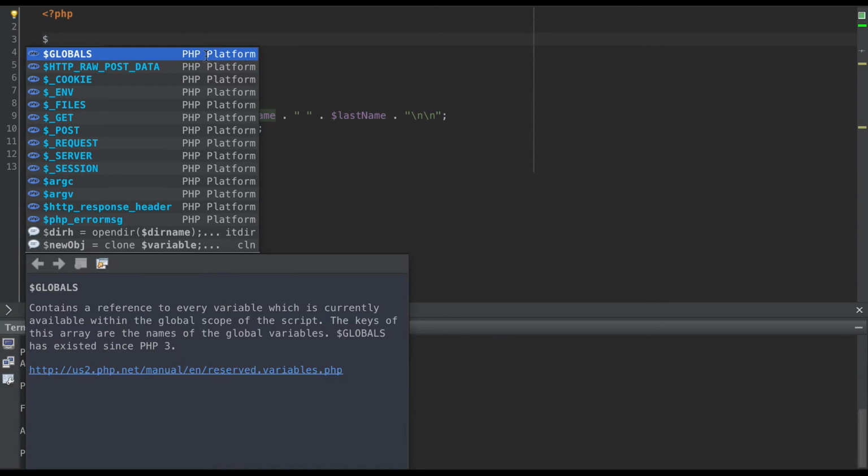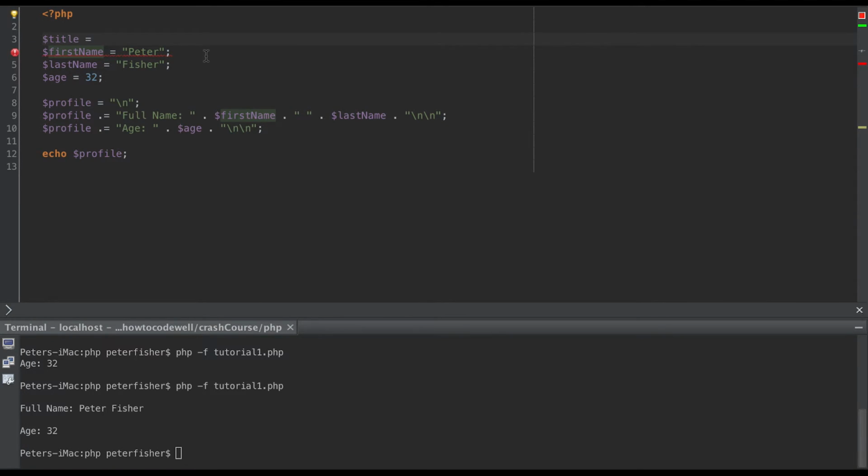So I'm just going to do title is equal to Mr. like so. Now what I've done is I've added this new variable title here, and I would like to add it into the full name.